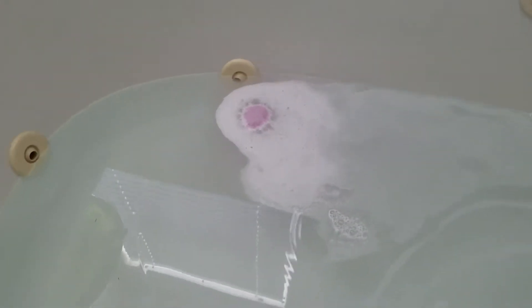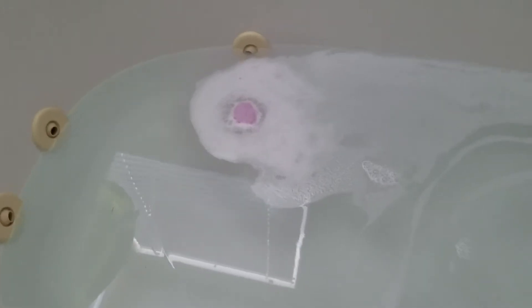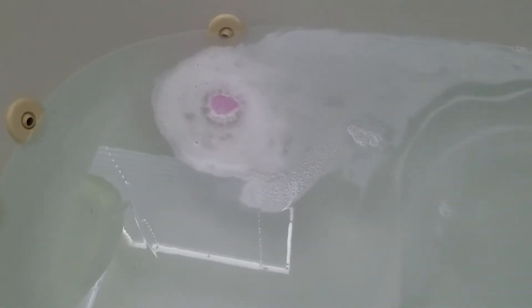I'll turn my water off so you can hear me better. As you can see, it breaks apart rather quickly. This one has a pink bubbly foam — it has a lavender smell with a small hint of lime. You can see it bubbles up as it starts to dissolve, which is fine. You really just want to enjoy the feeling of the essential oils and bath salts that are in it.